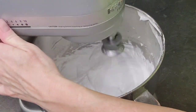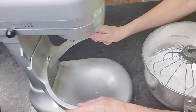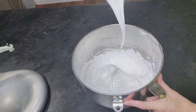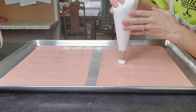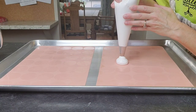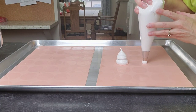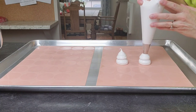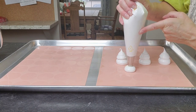I forgot to mention that I added some vanilla in there too. Now I'm going to show you what the firm peak stage looks like — you can tell you're getting there because the meringue kind of gathers around the whisk and starts accumulating on it. There's the half-inch round tip. I just put the meringue in the bag, and you leave it hovered above your silicone mat or parchment paper and let the meringue kind of puddle itself.